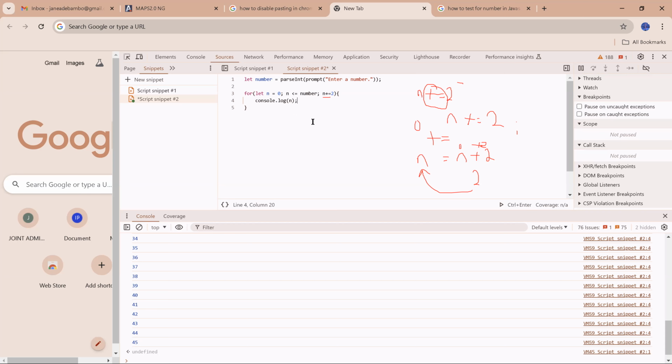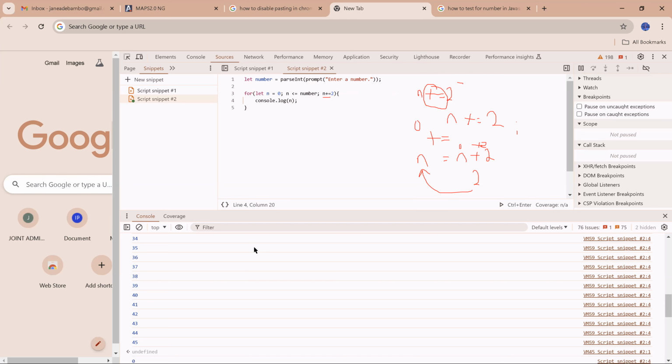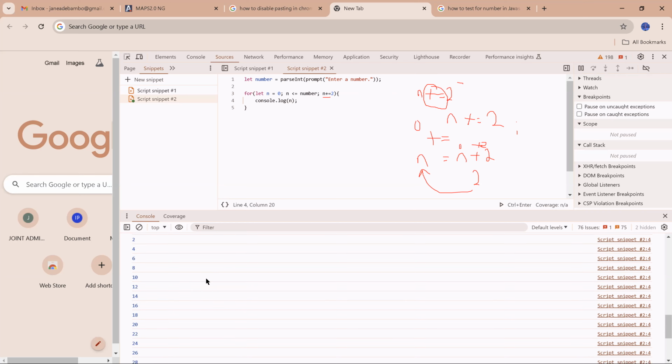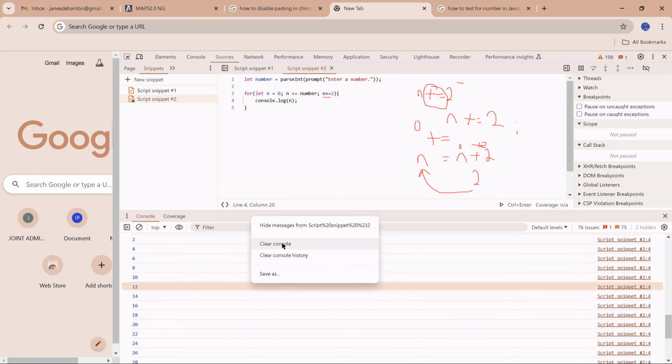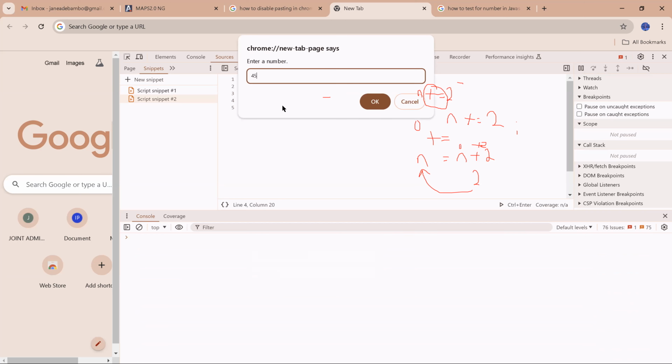So if we run this code again, let's see, 45. Let me clear so that you can see it properly. 45.